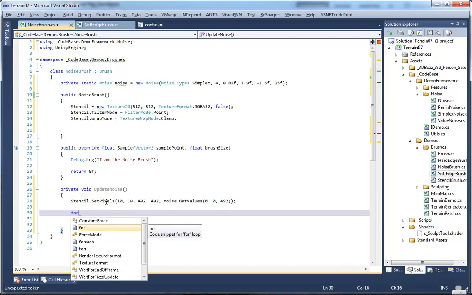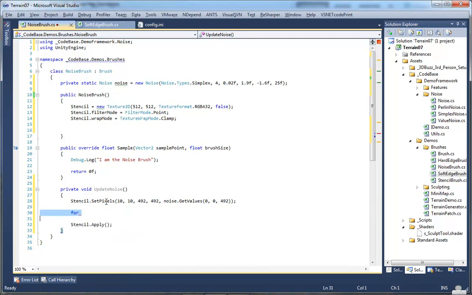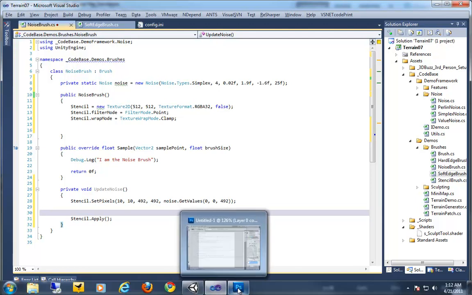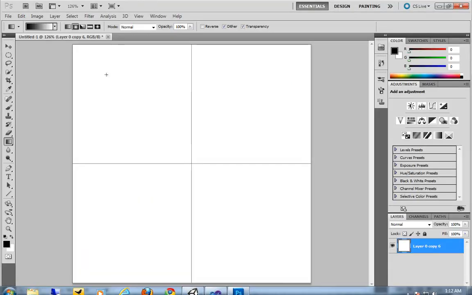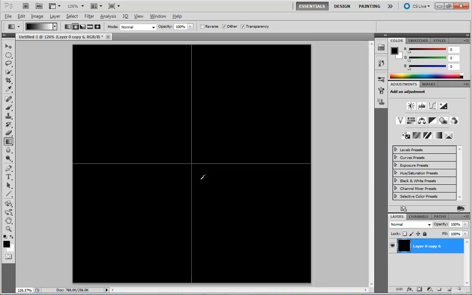The other part, and actually before I start coding this up, it's easier if I give you a little visual of what I'm going to be doing. So let's say that this is our texture. Technically it's a 512 by 512 and it would be set to all zeros because there's no information in it.